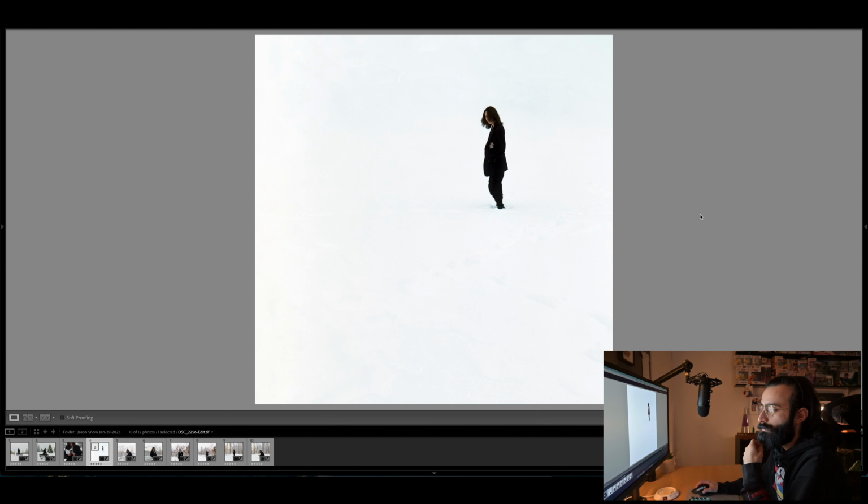And we're moving on down here. This is one of my other favorites. With all the fresh snow. Now, to be fair, the top over here, I cleaned it up. We had a little bit of that building showing in the top, but I think it was much needed to be removed, just to open up a little bit more headspace up here. And with all the fresh snow and him dressed in all black, incredible. And I love this photo.